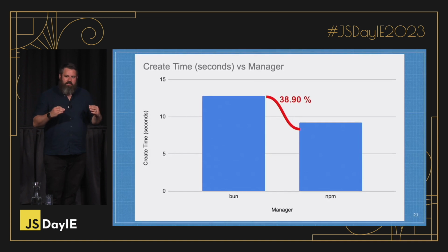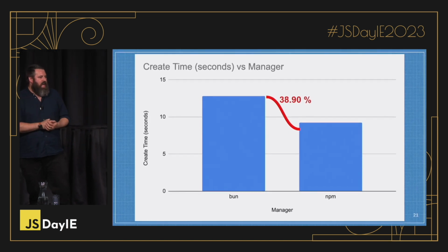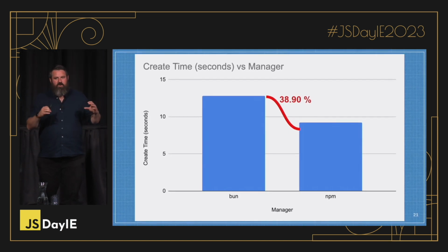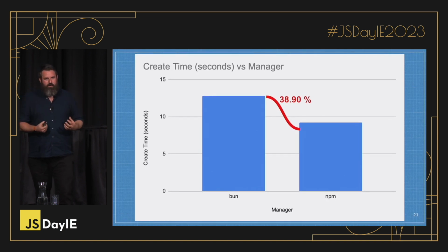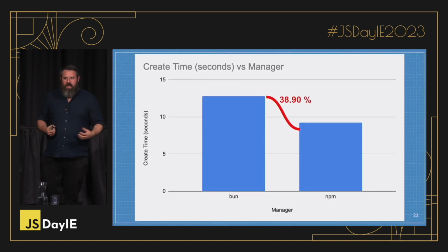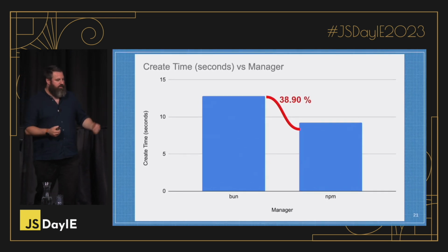And surprisingly, in this case, npm came out faster, which I was very shocked about because I assumed, well, Bun's meant to be fast. It's fast everywhere. This was the first run, and I was taking the first run as the source of truth because I wanted to verify my first impressions using it. If it's not fast on first impressions, I'm not going to continue on with it. I don't want to give it the capability to say, well, on the third run, it'll be faster. I wanted it to run fast the first time.